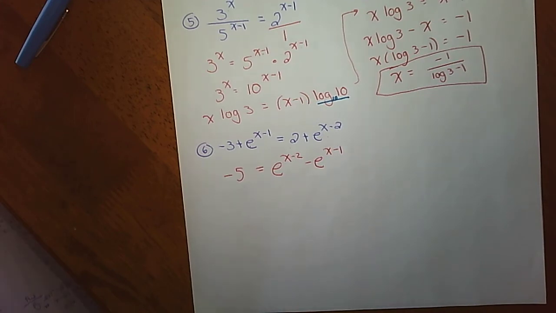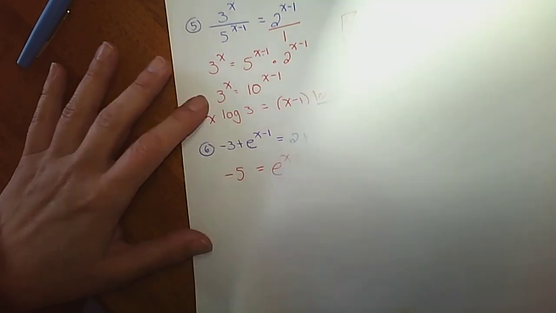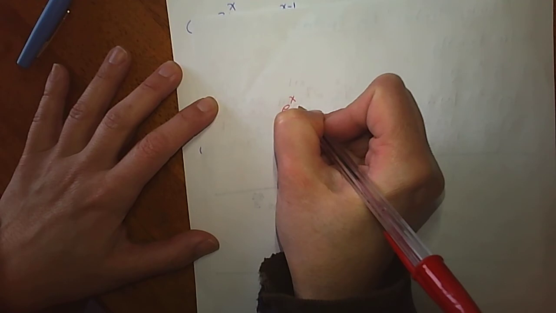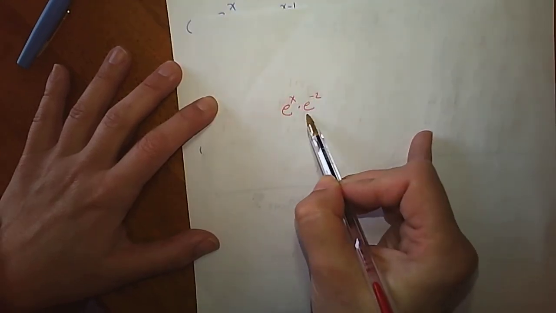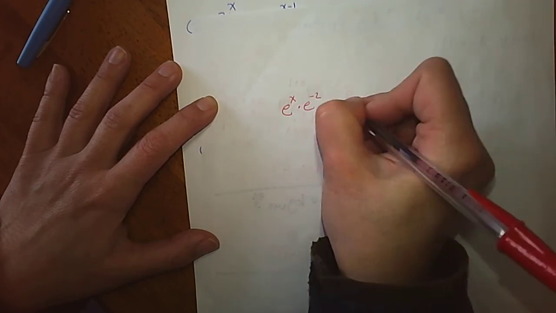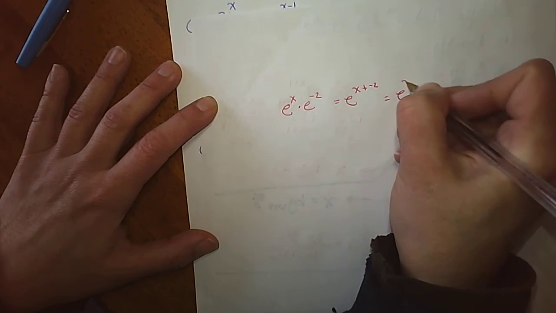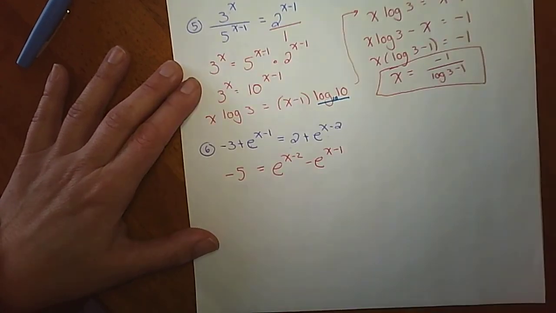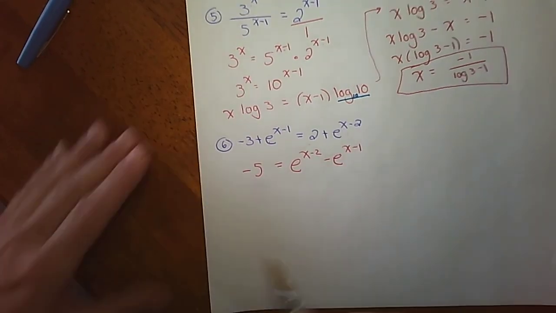Now let's talk about exponent rules. Right, real quick. If I gave you e to the x times e to the negative 2, if you're multiplying, what are you allowed to do to the exponents? You're allowed to add them, which makes e to the x minus 2. Well, look what I have here. E to the x minus 2. That means we can go backwards.